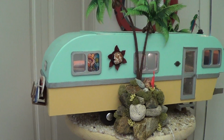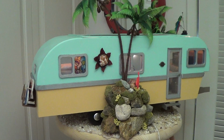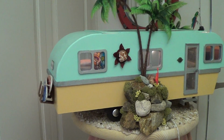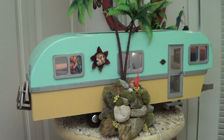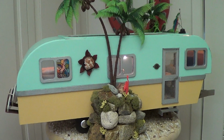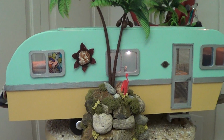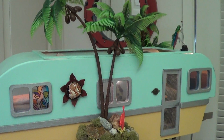In February of this year, my husband and I went over to Palm Springs. They had a vintage trailer show going on over there. They had close to, I would say, 70 trailers. The restorations were outstanding. I took close to 300 pictures, and once I had all that, then everything started bubbling in my head. I opened the box in July, and I've been working on this ever since.